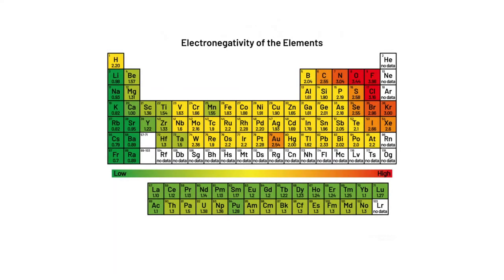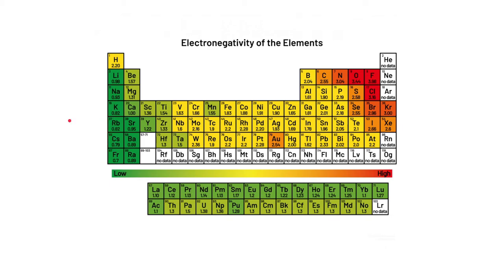Now you may be wondering, how will I know what an atom's electronegativity is, or is there a trend to electronegativity? Yes, there is a trend. Electronegativity values are highest with fluorine. Generally speaking, the further away the atom is from fluorine, the lower its electronegativity value. The most notable exception is hydrogen. You might notice that the atoms here have the higher electronegativity values, while the atoms here have the lowest.